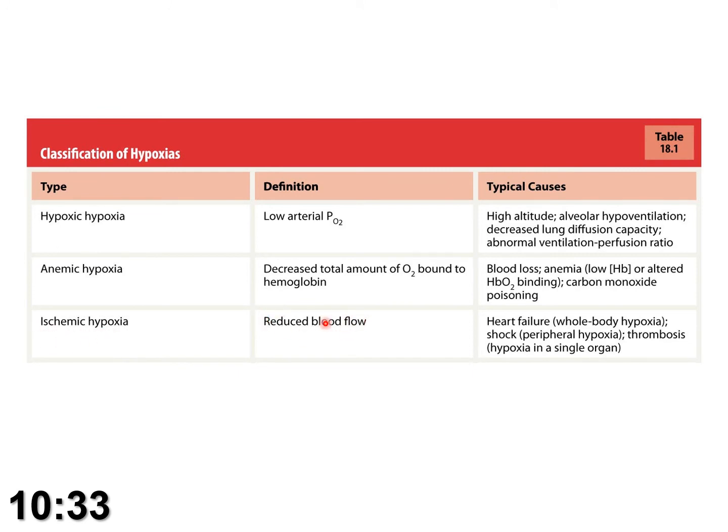This is fundamentally about Q, blood flow. For instance, you could have systemic whole body hypoxia due to the heart not beating, either not beating enough or not beating at all. You can have issues of shock where you have vasodilation, or blockage or occlusion in the case of either a thrombus or an embolus of some kind. Even inflammation can drive ischemic hypoxia. When you inflame and vasodilate and alter the fluid dynamics, you can increase tissue fluid pressure, and that causes pinching of blood flow in an area. Reduced blood flow can lead to hypoxia in that organ.